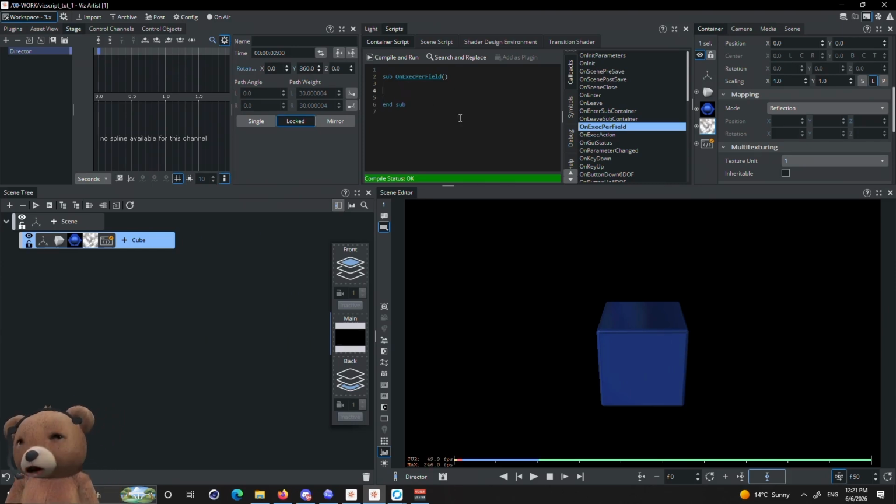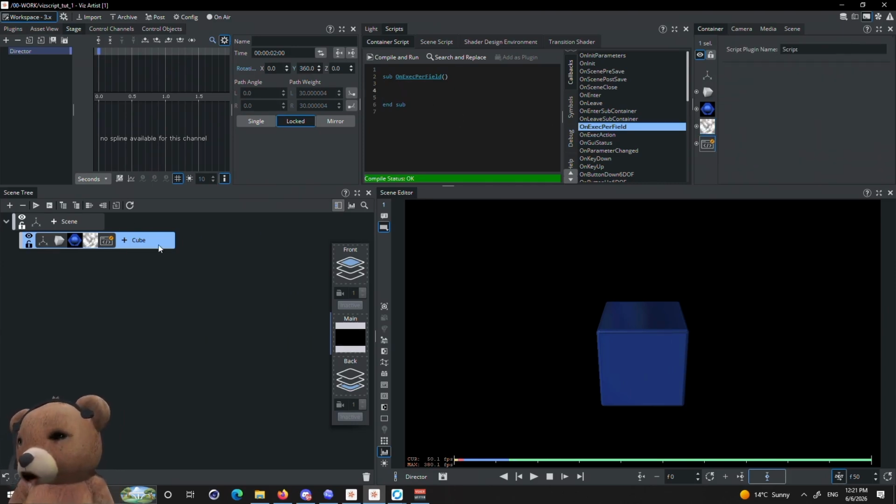In this case, let's go. We want to control the cube, so the script is sitting on this cube, right? I'll teach you guys how you can reach any container or thing inside Viz from wherever the script is sitting. But in this case, it's convenient. The script is on the container. So I'm just going this dot rotation dot y. We can go plus equals, because we're going to increment it, let's say by 0.2, and I compile it.